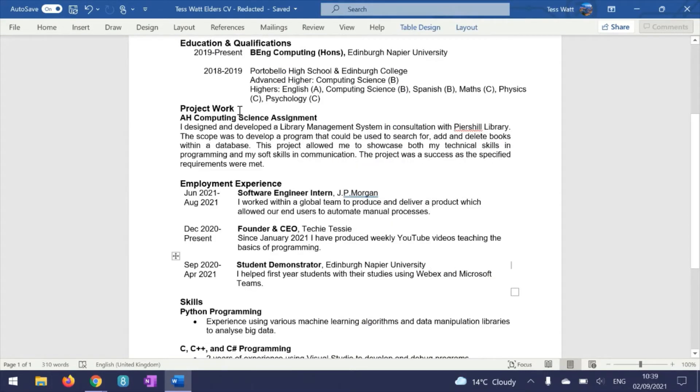The next section we're going to talk about is project work, which is a big one within software engineering, but also a very hard one to fill if you don't have experience. Luckily for me, I did a project at the end of high school which is the project I'm still most proud of, which is why it's included in my resume. You obviously want to keep your resume up to date, but you also want it to reflect your best work — so if your best work isn't your most recent work, that's also okay. A tip I've discussed before: if you don't have any official project work, I'd definitely link your GitHub profile here. And if you don't already have a GitHub profile, I would definitely recommend that as well, because that's proof to your employer that you can actually code in the languages you claim to.